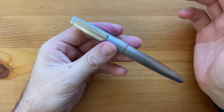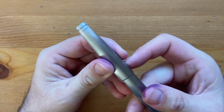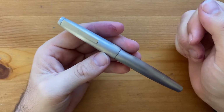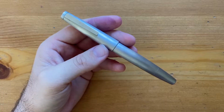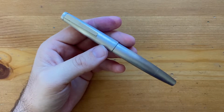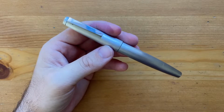I said I got it with an extra fine nib. There's not a whole lot of branding on it. It says Lamy there on the back of the cap. It's a traditional Lamy design. The 2000 model has been around for decades. It's this Bauhaus sort of style pen, and I think it's a really beautiful pen. It's not everyone's taste.